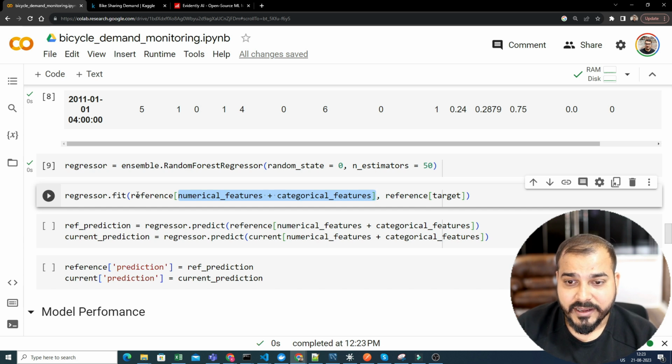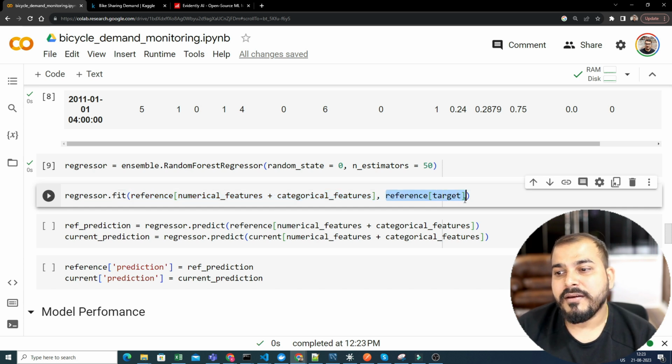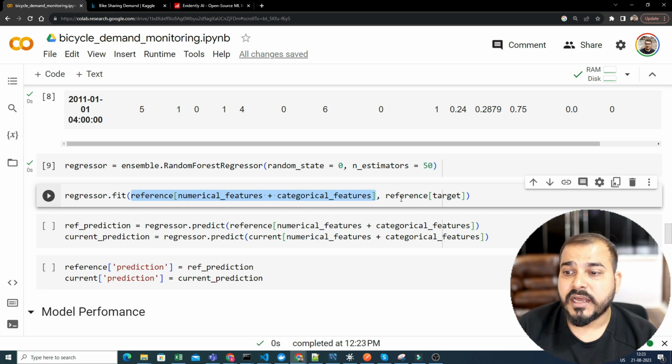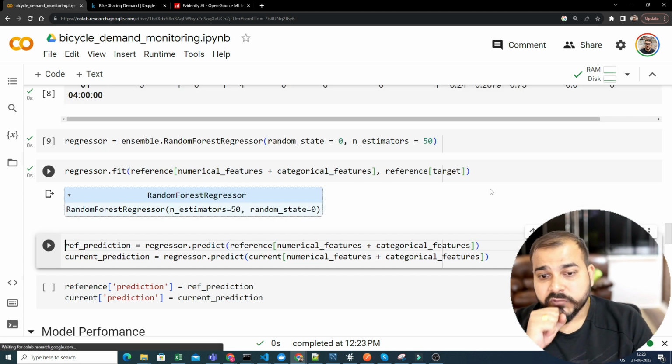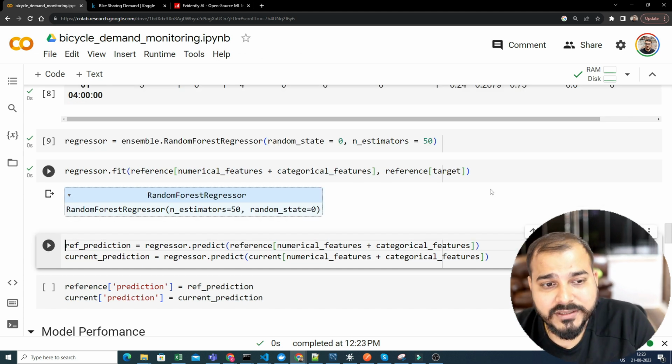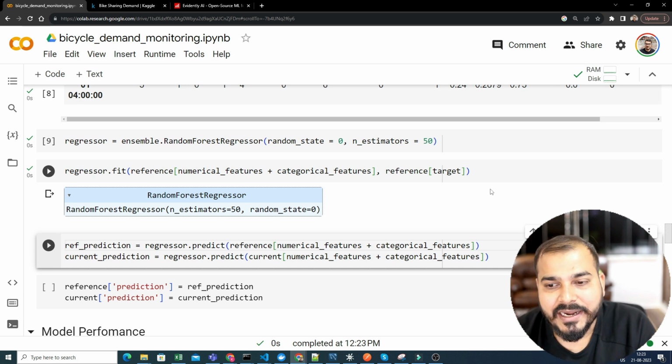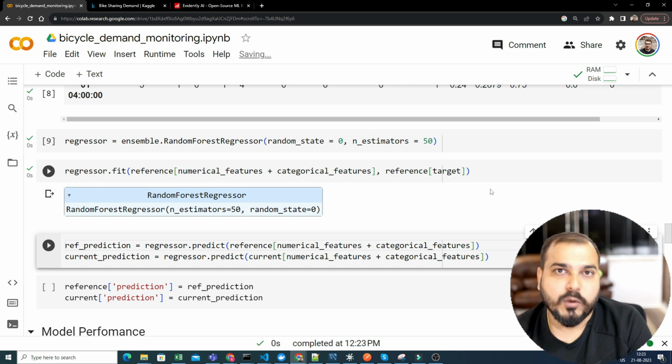And this is my training data, like X train, and this is my Y train. This is my output feature. These are all my independent features. These are all my dependent features. So once I execute this, you'll be able to see that the random forest regressor model is basically created. So I hope till here you have the exact idea of what we are specifically doing.